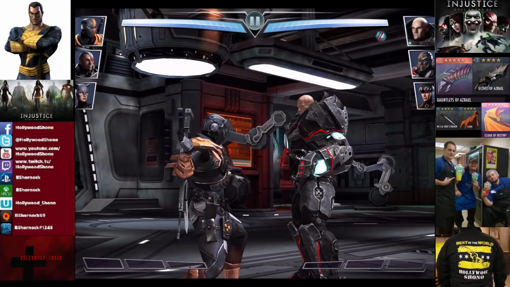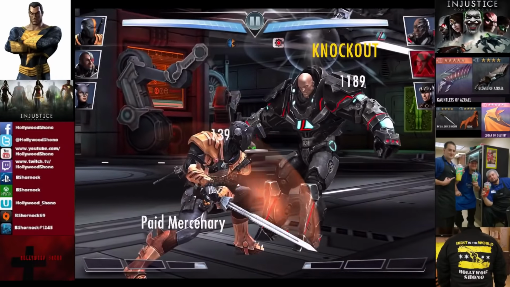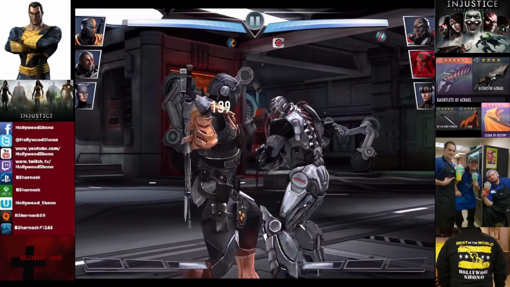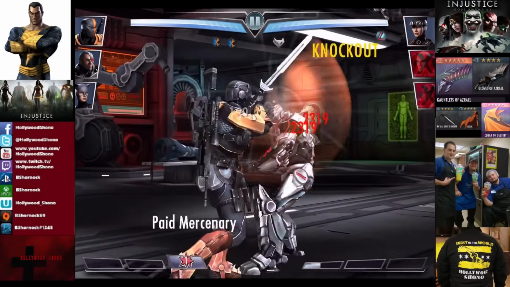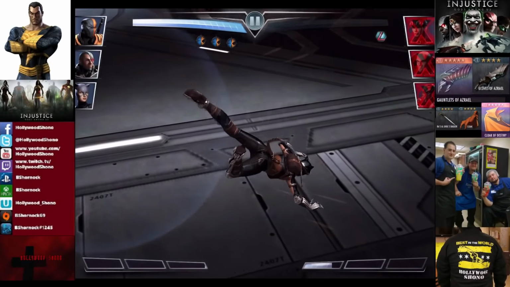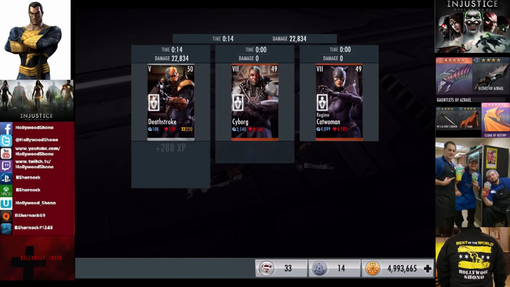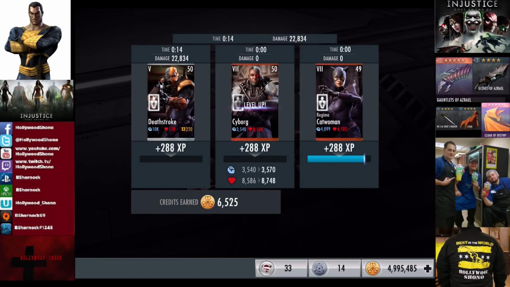Begin. Lex Luthor eliminated. Cyborg comes in. Cyborg eliminated, and the point blank in midair on Catwoman is enough to wipe her out easily for the victory in the sixth fight as we hit the 200%. And that was Arkham Origins Deathstroke that would have crit. 288 XP as Cyborg finally hits level 50, 6,525 credits.